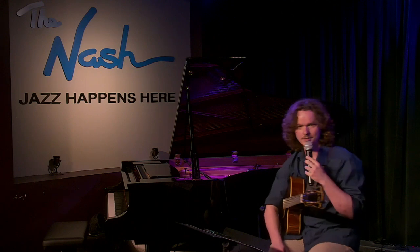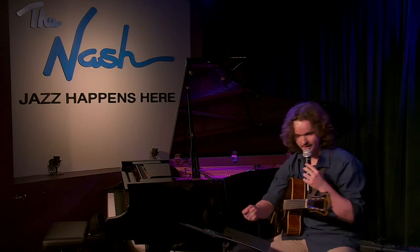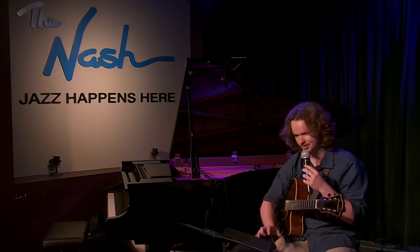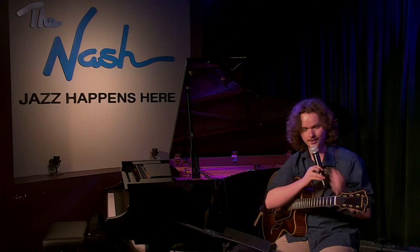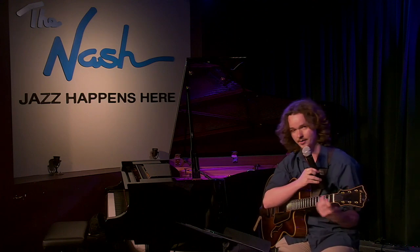There are three things that I want to talk about with the first etude. The first thing is finding a place to play it on your guitar. The range of the etude is just over an octave at times, which is really great for playing positionally on the neck. I found a spot right around the fifth fret where I could manage all the notes without having to move my hand around very much.